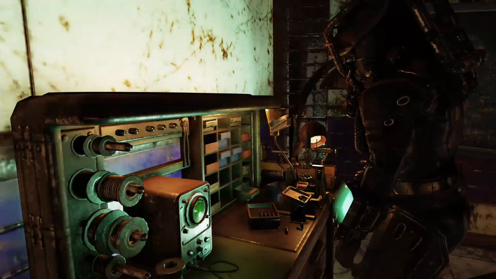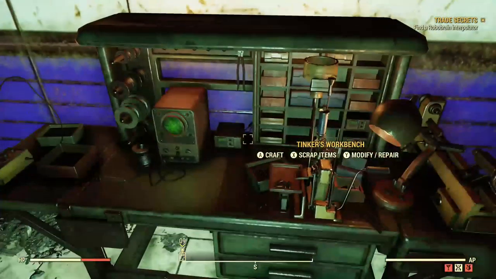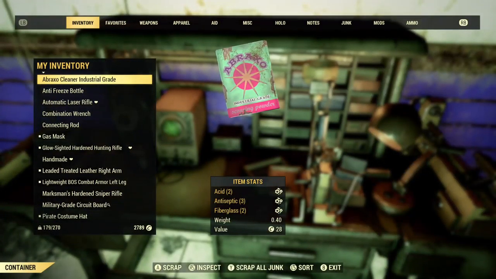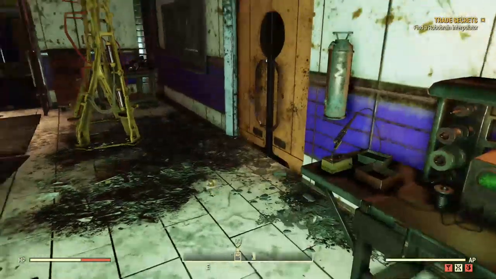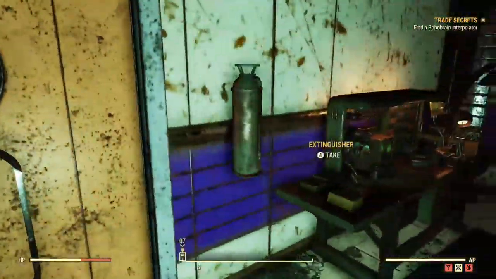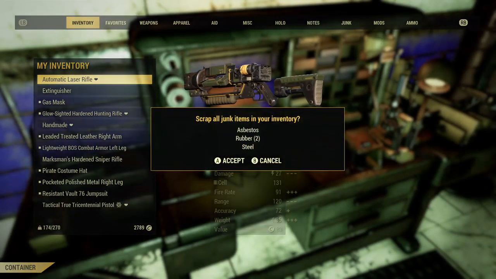What can we modify here? Let's quickly check this before we leave. No items. Perfect. Although I will scrap all my junk, just break them down into their key components. I'm gonna take this fire extinguisher too.